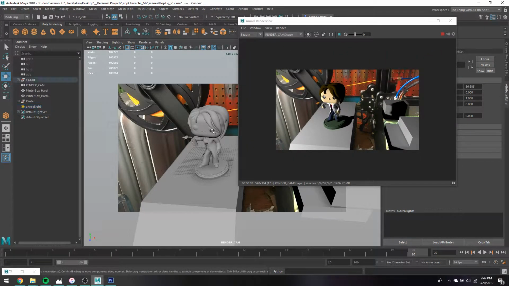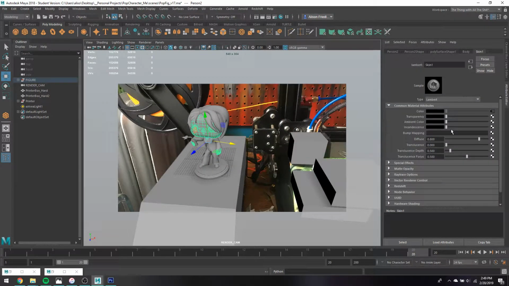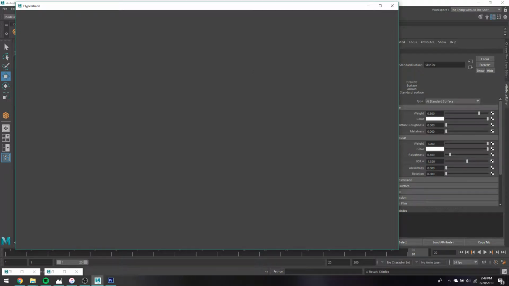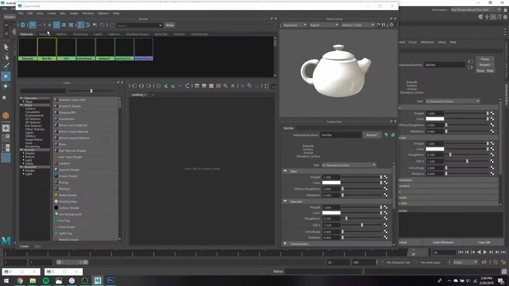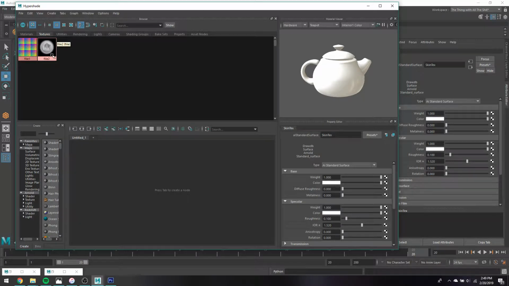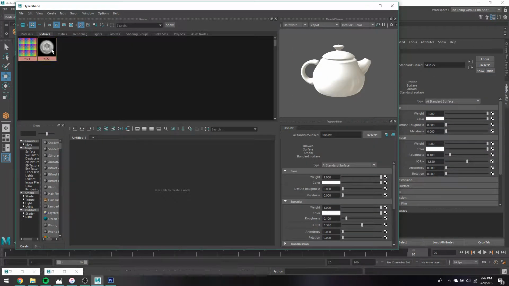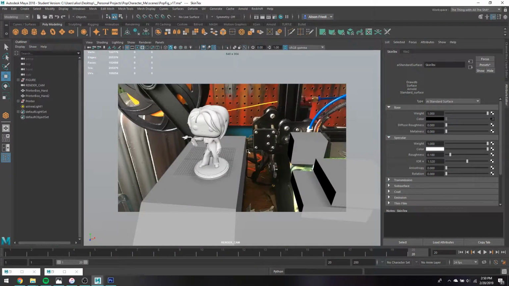The other thing that I should do is switch, real quick, this to an Arnold material, just an Arnold standard surface. I'll rename this skin text, and I need to relink my texture, which I'm just going to be lazy and do in my Hypershade. If I go up to the Textures tab here, you should see the file too. This is my PSD file. If I just grab this, find my skin text, I just middle mouse button and drag this onto color, and it'll automatically link that up for me.